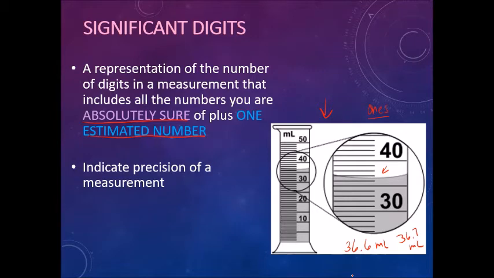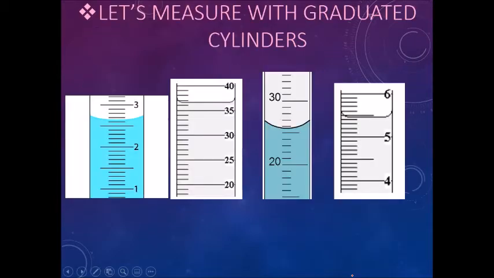Now I want you to do some practice. Try out these graduated cylinders. Looking at the first graduated cylinder to the left there, what are the calibration markings on it? Let's go to the ones, the tenths, the hundredths. Yes, it's definitely to the tenths. So when we're measuring, that means my measurement has to go to the hundredths because it goes one past the tick mark or the calibration mark on the measuring tool. So looking here, it's definitely 2, this is 5, 6, so this has got to be 2.6.